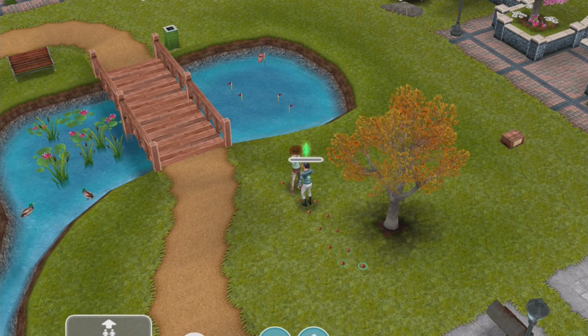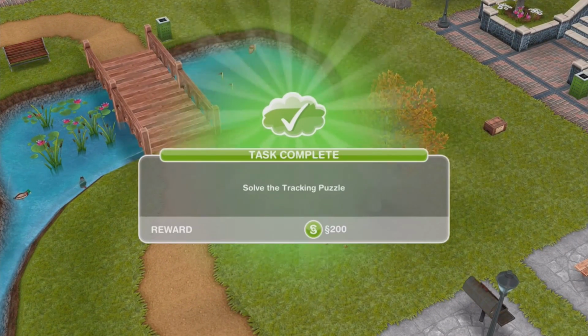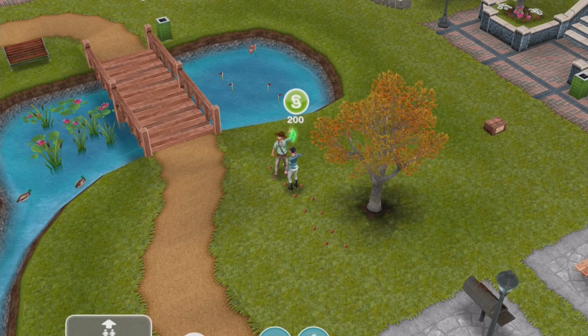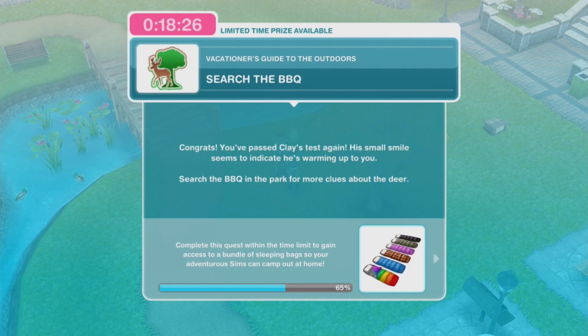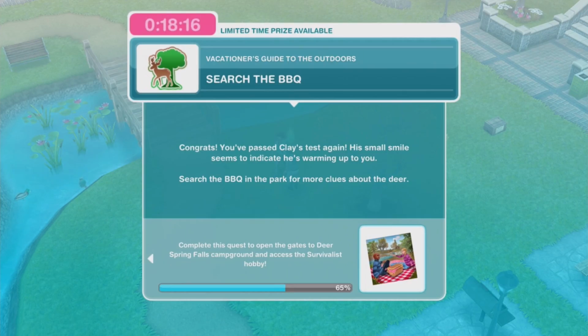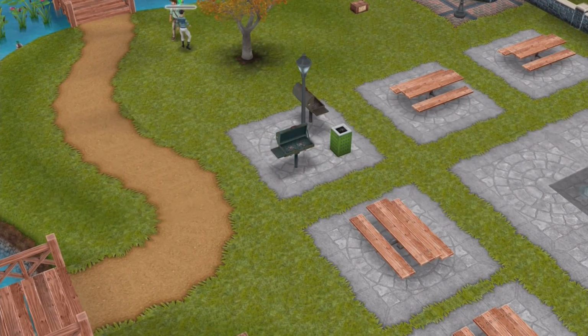Now, we've got to tell him that for 4.5 hours. I don't quite know how we're going to discuss a barbecue for 4.5 hours, so we'll speed that up, of course. And solve the tracking puzzle, complete. Search the barbecue. Congrats, you've passed Clay's test again. His small smile seems to indicate he's warming up to you. Search the barbecue in the park for more clues about the deer. And we want to search for the clues.